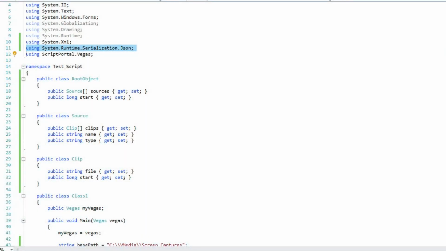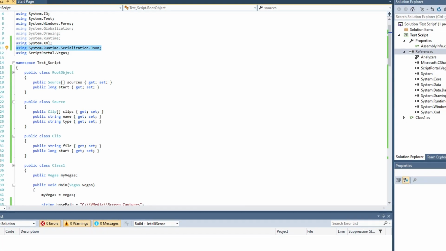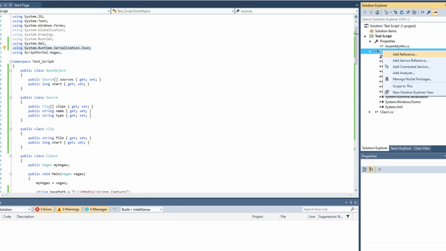And I found that .NET does have this ability, but you have to use this using System.Runtime.Serialization.Json.